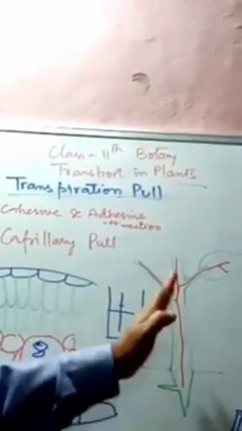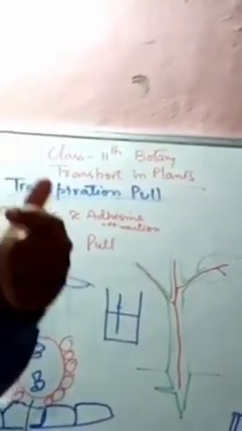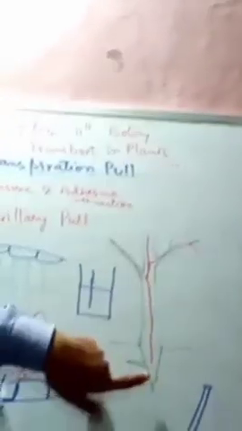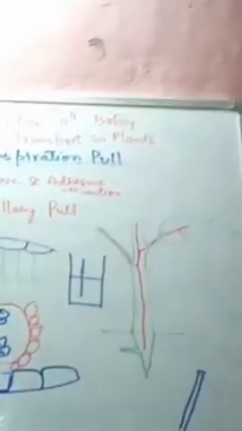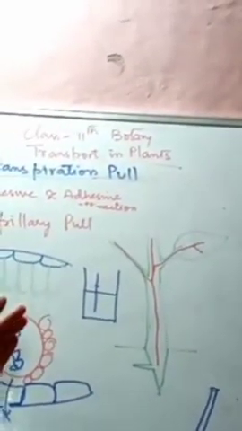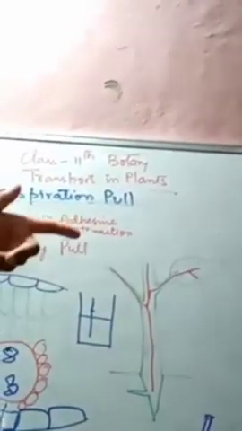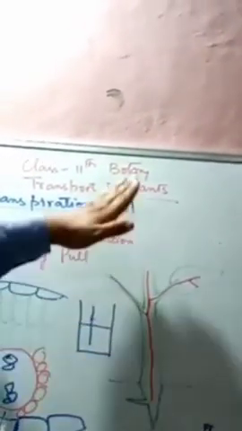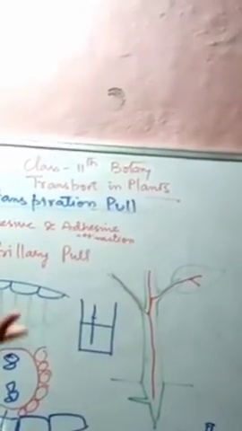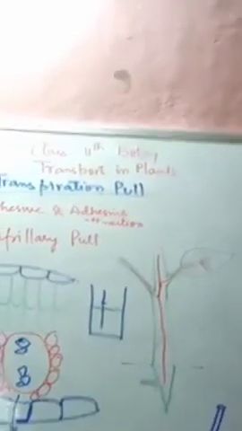But we will say this transportation of water is unidirectional, from roots up to the topmost parts of the plant. But what we see is that transport of food is multi-directional. It moves from the leaves, the branches, upward and downward, it is multi-directional, whereas this water moves only in one direction. Again we will recapitulate.